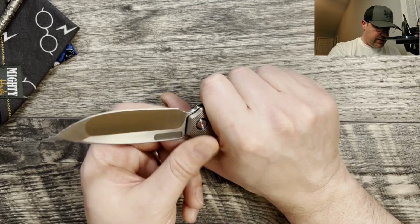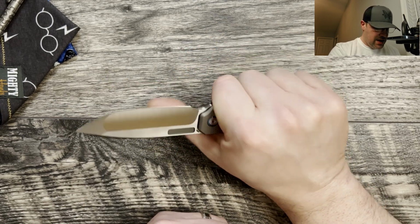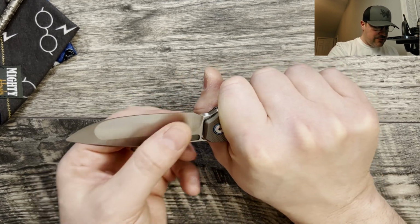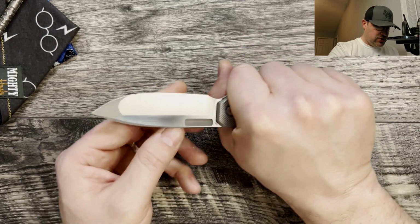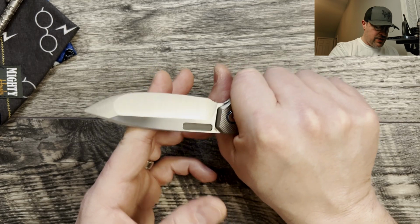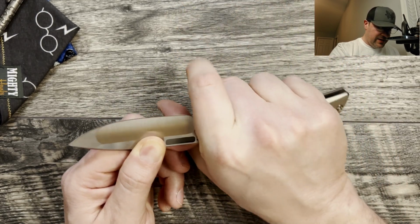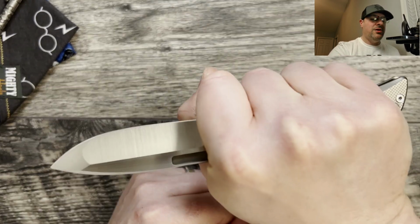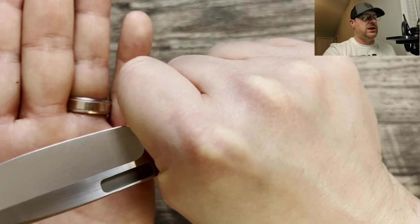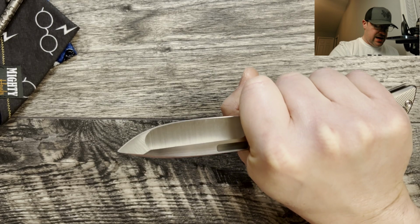It was very comfortable in hand doing all of that cutting. Trigger pull worked really good. Putting it in the power grip position, I very rarely ran into the sharpening tool. I ended up hitting it in the belly once or twice, and I slid out, but for the most part, I was able to keep it in there. And then what I really found was when I put that middle finger here, I land perfect right there to where I have just a little bit of gap, trying to get you guys to be able to see that. Just a little bit of gap between my finger and the edge of the blade.